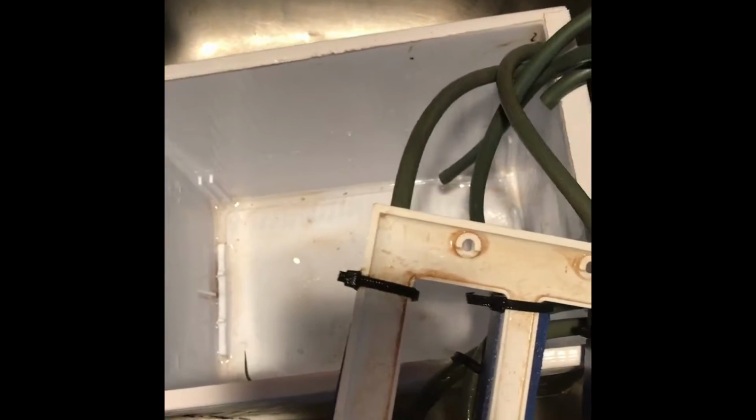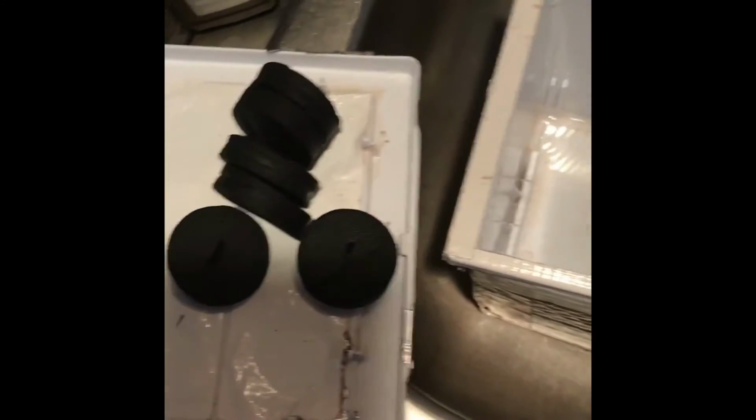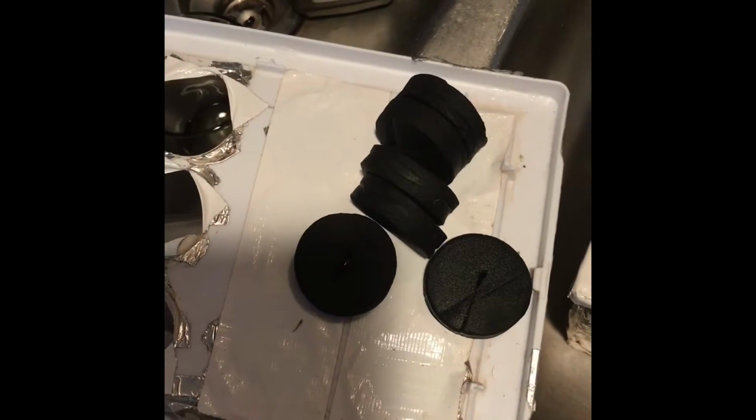Alright, well, since I only have two hands and need them both to clean this thing up, I'm going to go for now, but I will be back and we'll continue on with this process. Thank you.